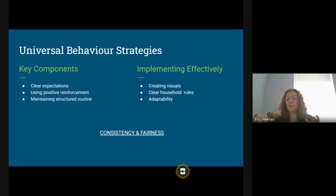Or depending on our level of independence, maybe we're emptying our lunch kit. Maybe we're putting some things in the dishwasher or the sink, or taking our garbage out. Whatever it is that works for your family, and the level of independence that your child is at. And I would encourage you to keep pushing that level of independence.